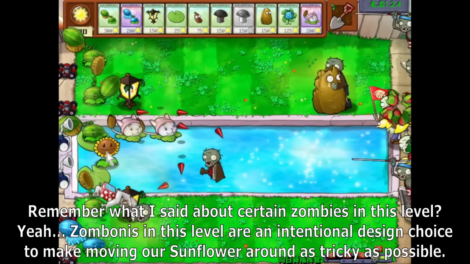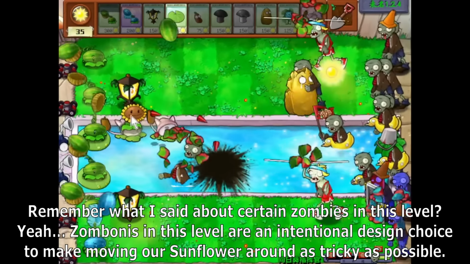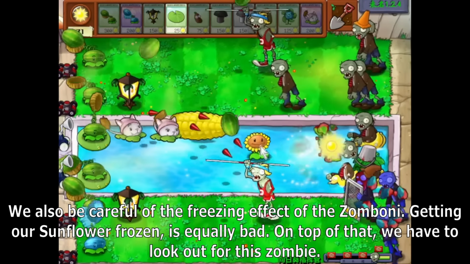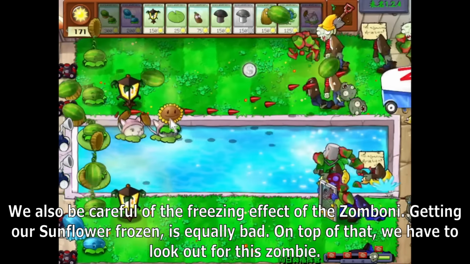Remember what I said about certain zombies in this level? Yeah, Zombonis in this level are an intentional design choice to make moving our Sunflower around as tricky as possible. We also have to be careful of the freezing effect of the Zomboni. Getting our Sunflower frozen is equally bad. On top of that, we have to look out for this zombie.